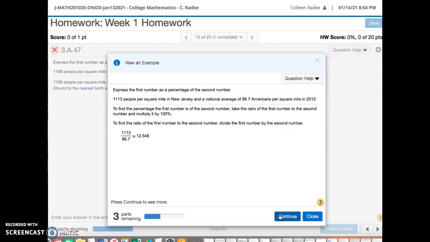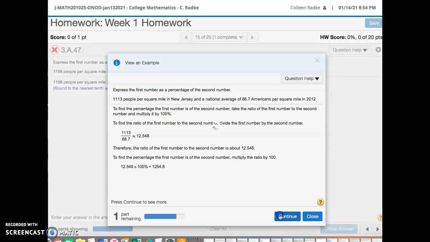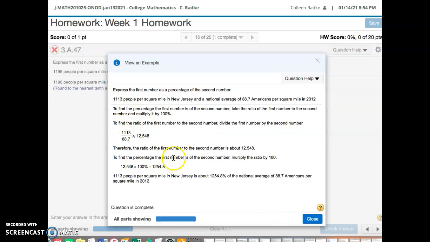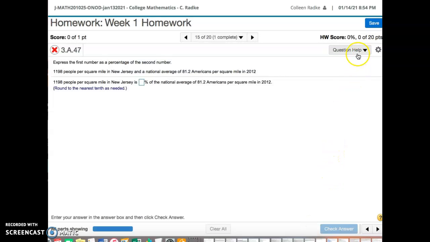If you're jumping into problems that are tricky and a little bit higher level in terms of all the steps, it is helpful to go through an example, and then you can print this off using this right here, and you can put that in your notes. Some students like to view the textbook right from here. Using these question helpers will get you through your homework set.